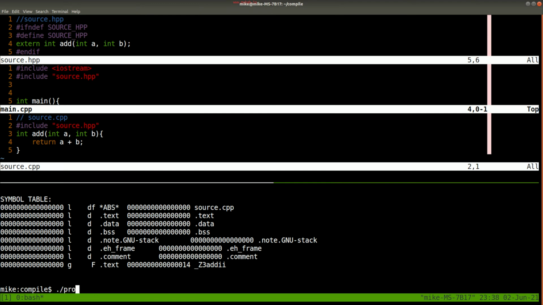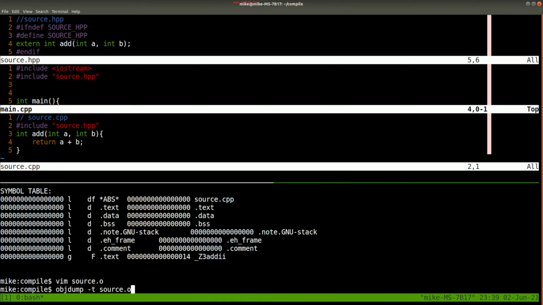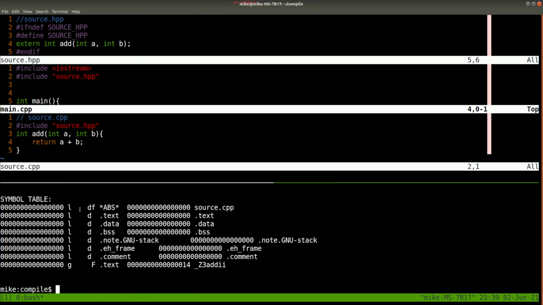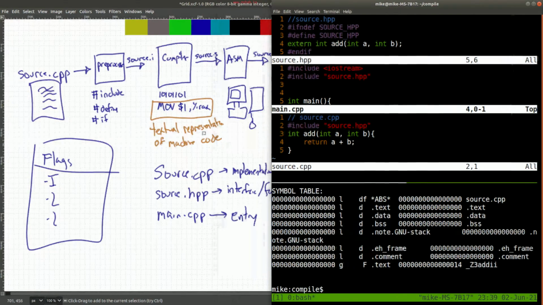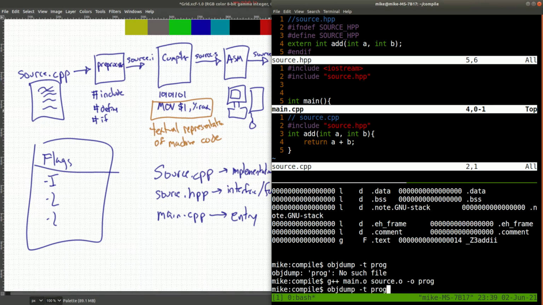Because again, if I look at the files that are created, source.o, they're not really human readable, right? They're just binary blobs of data. So I can see inside of them with this objdump tool, which knows how to parse those blobs of data into something that we can read here. So anyway, that's one way to look at what's going on. And then what we're doing, again, is we're gluing together our files. So if I look at objdump -t and I try to look at our program here, let's see if I can recompile it here and see if I can get a look.